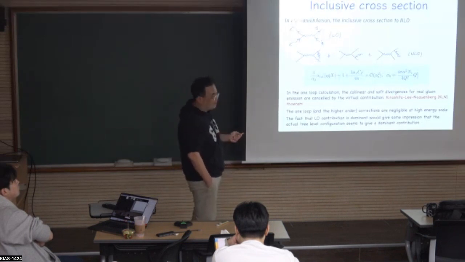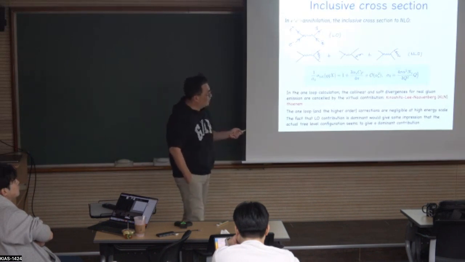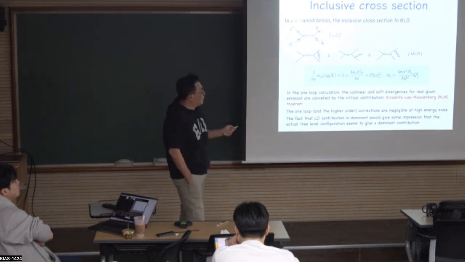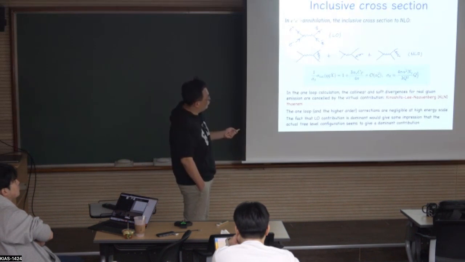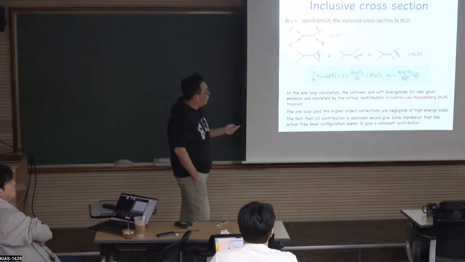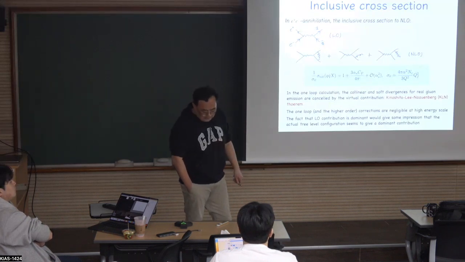Here, sigma zero is the tree-level scattering cross section, which is given like that. And the next-to-leading order correction finally can be given as 3/4 times alpha_s C_F over pi, something like that.